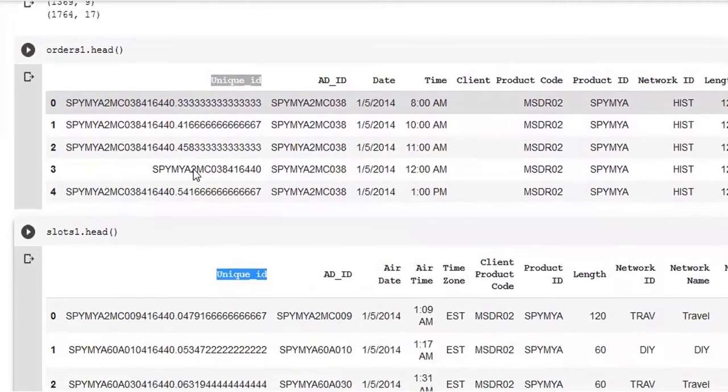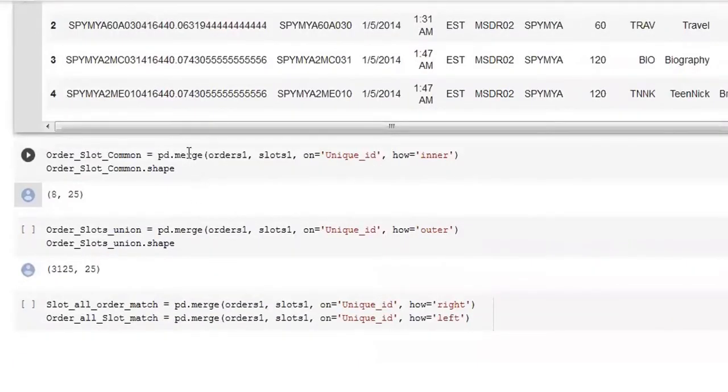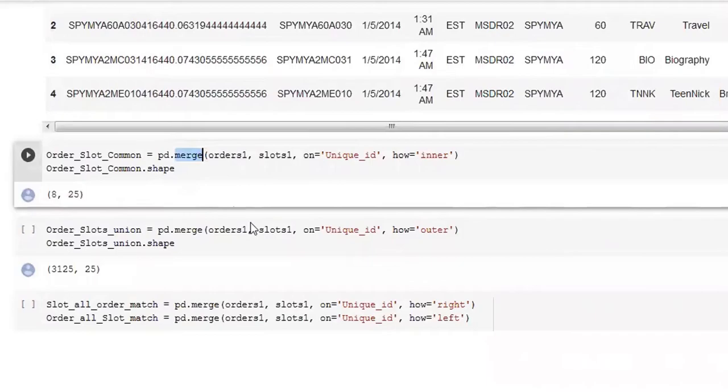And then we can just use something called pd.merge. Okay. How it works is you have to pass the left data frame, that is, the name of the left data frame, then the right data frame name, and on is going to be the key on which we want to do the merging. And then how is going to give us what kind of join we want. We want inner join, outer join, right join, or left join. Okay, that can be applied.